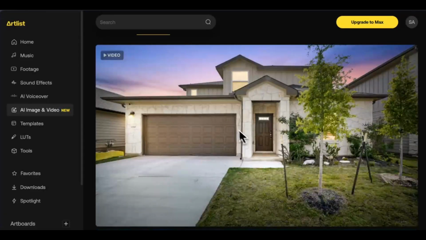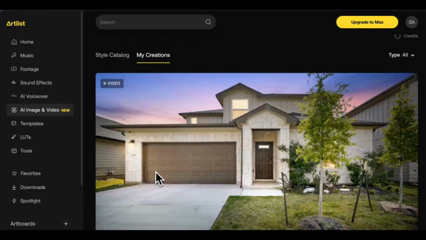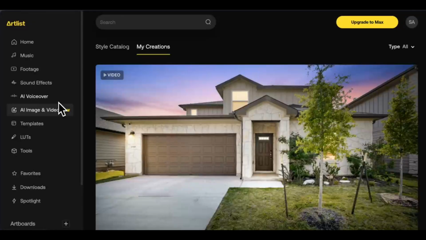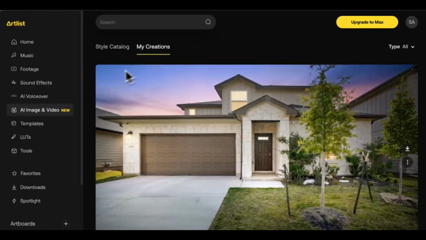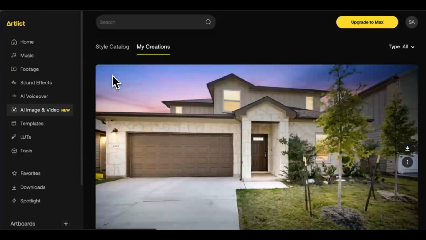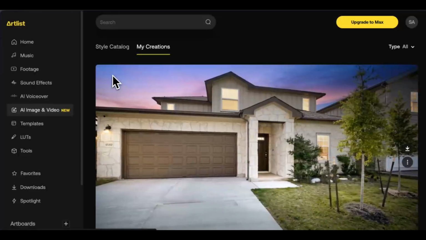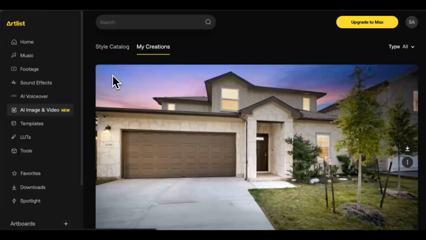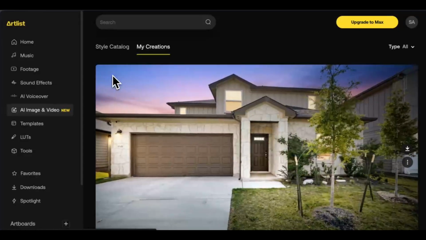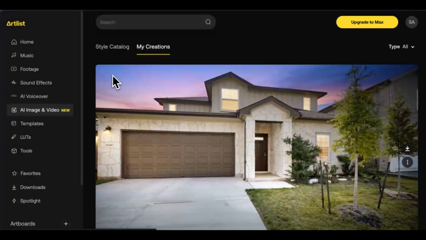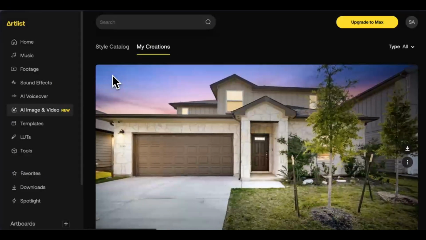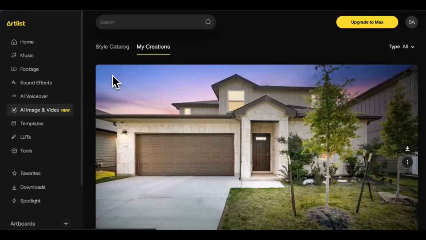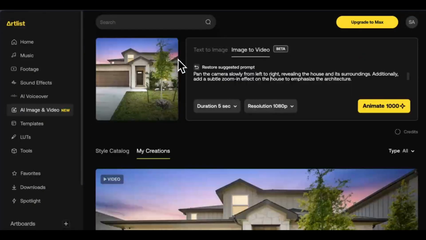Here you go. So let's go ahead and play this video. It does a little pan left. It should be doing a zoom in as well. It's not doing much here. Here it goes. And from left to right, that we told it. It's really panning from right to left. But pretty amazing quality. A lot of these services just do a zoom in, and you can see some imperfections of this virtual dusk photo because the sunlight looks like it's hitting the left side of the house. But that's pretty darn cool.